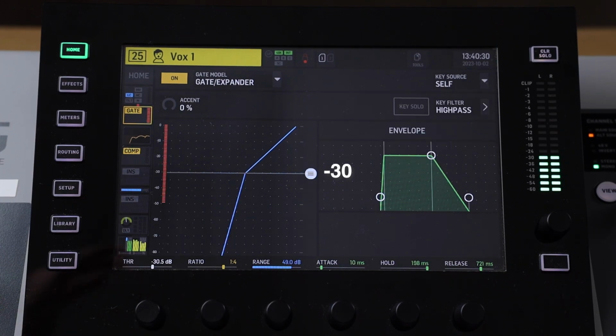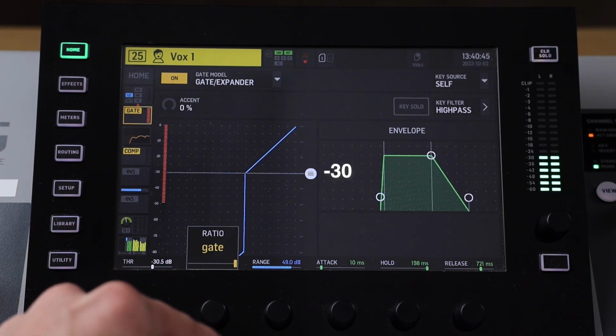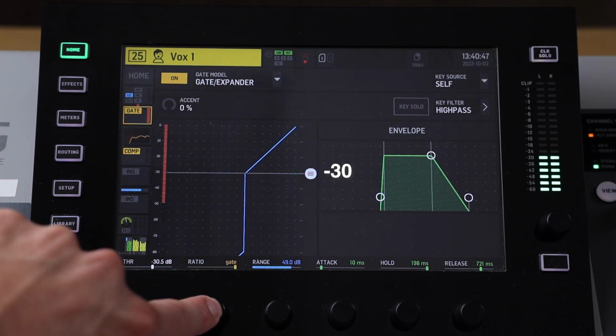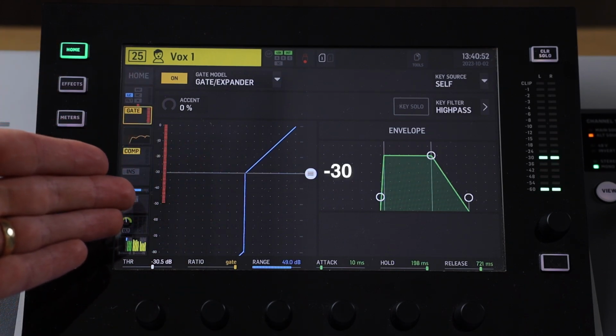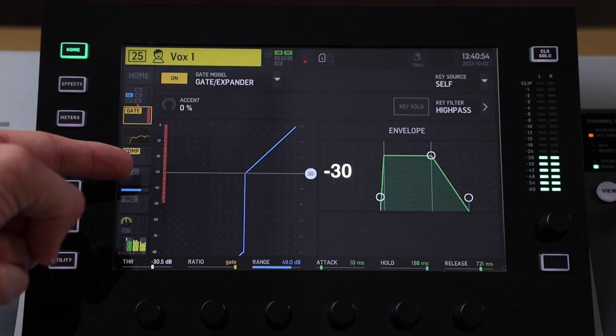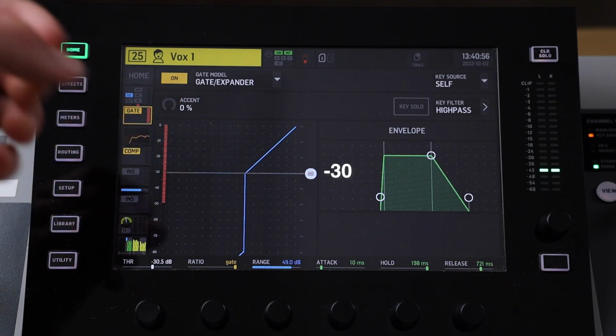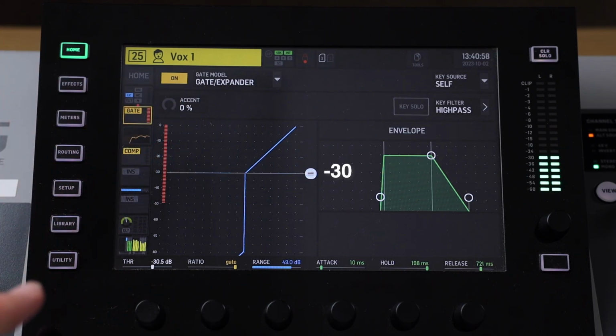Noise gates have the capability to reduce sound and allow it to pass through in a near binary fashion, like on, off, as if you unmuted and muted something. It's really aggressive and sharp. And if you want a gate to do that on the Behringer Wing, you have to pull it over to the gate setting in the ratio tab. What this is telling me is that if the signal passes negative 30 and passes that threshold, all of the signal will be flooded through. It'll all be allowed to pass through.